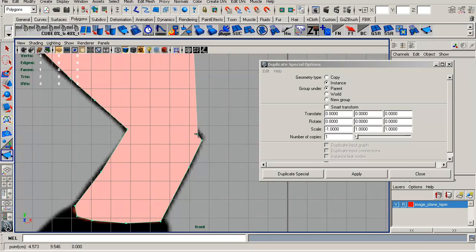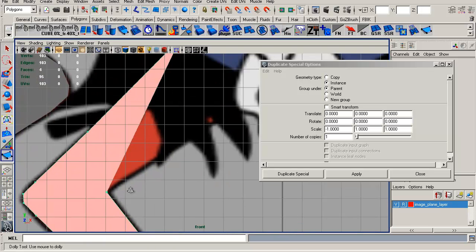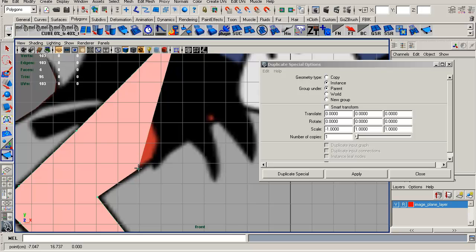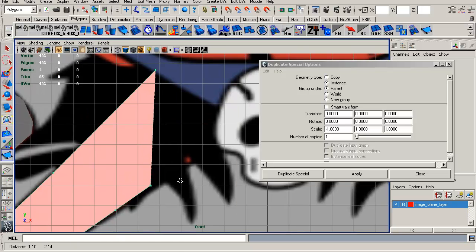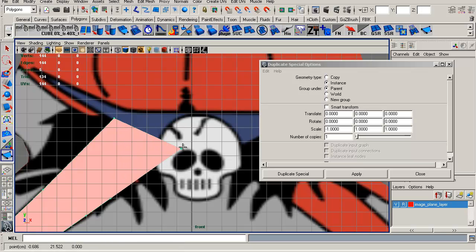Back of the leg. Give it 2 for the little curve. Want to click, drag, and you can see this is a big straight line. So I might have put too many points on this side, but it's okay. I can delete them later on. Click, drag, click, drag. Not going to be able to see through, but who cares? Just move it all the way up. I'll just try to put 2 points.